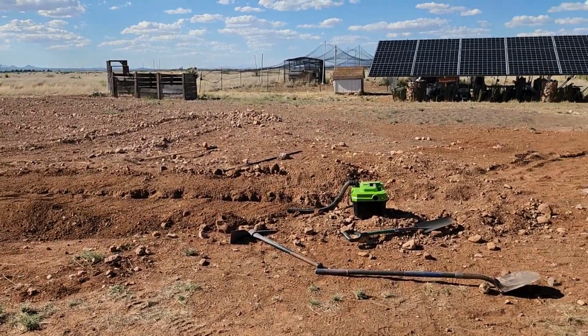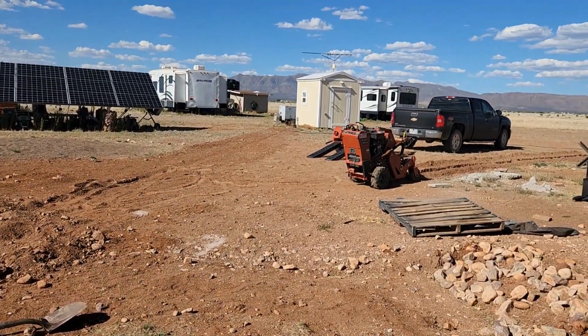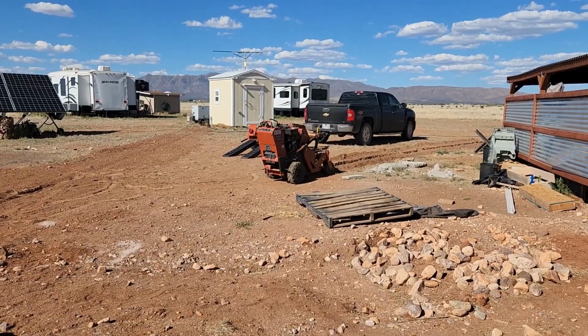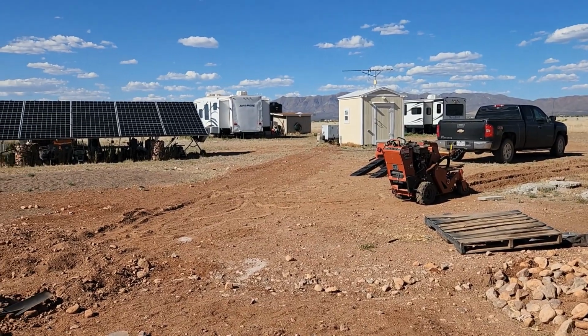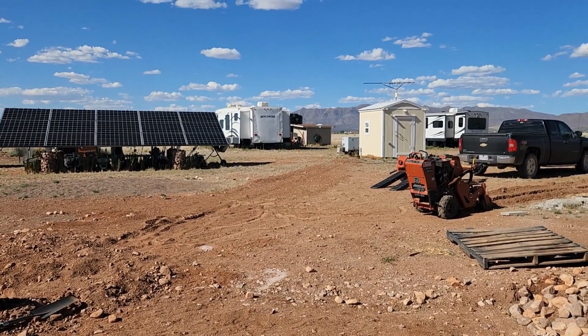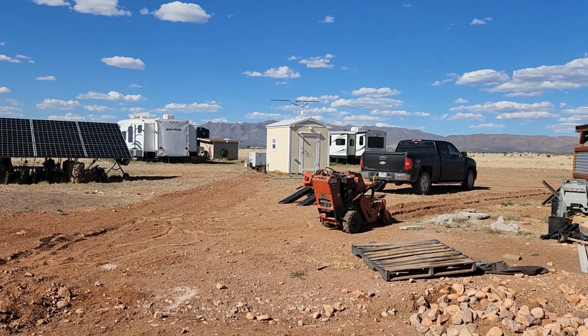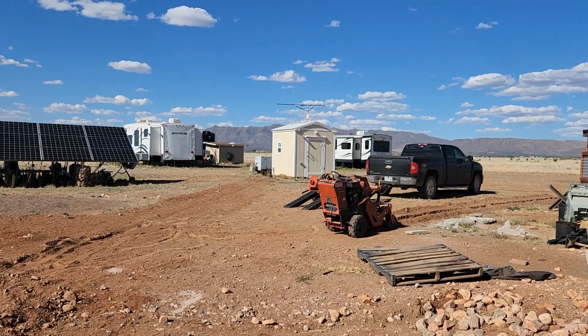Okay, so we actually rented a Ditch Witch this time because our friend Tom has loaned his Ditch Witch to another neighbor, and we do appreciate him having that available to us and being so willing to loan it to us when we've asked if we could borrow it. But anyway, we're going with this one that we rented.